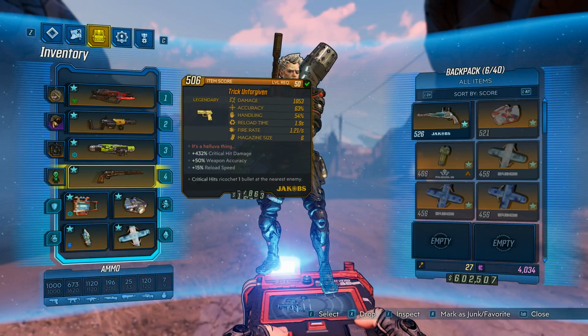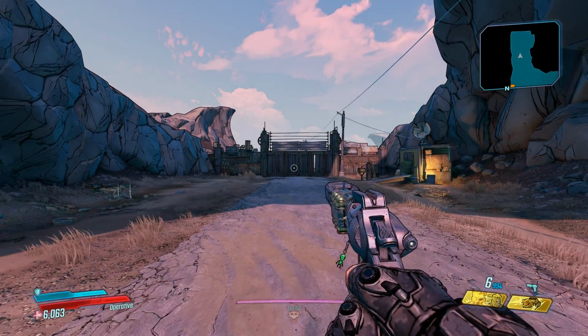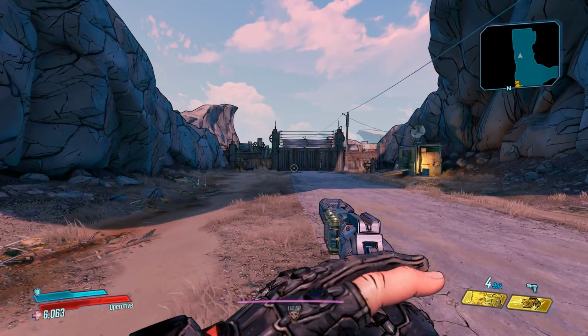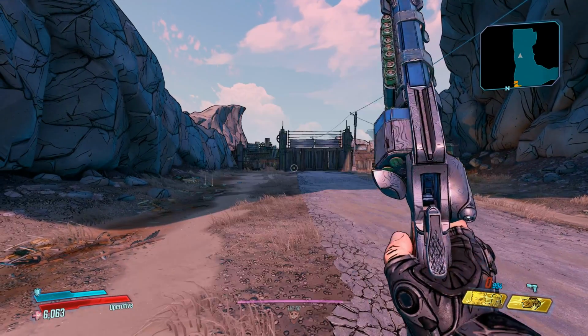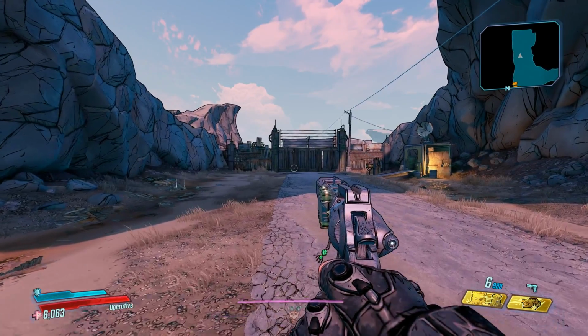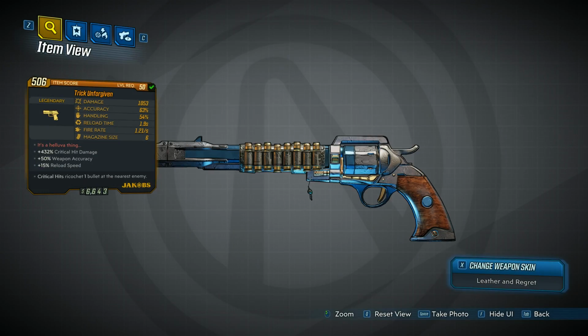What is it called? I can't remember. The Trick Unforgiven, which has ridiculous critical hit damage. This is one that does require accuracy, but I just love this gun. It's a little slow to fire for a Jacobs, but it's got the coolest animation on reloading ever. And if you take a look, just quickly, 432% critical hit damage.